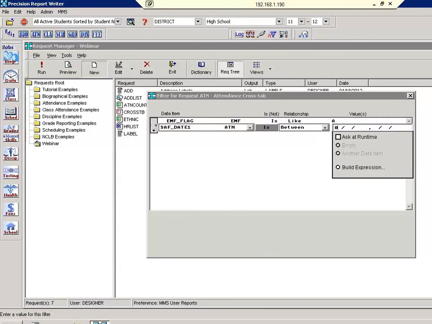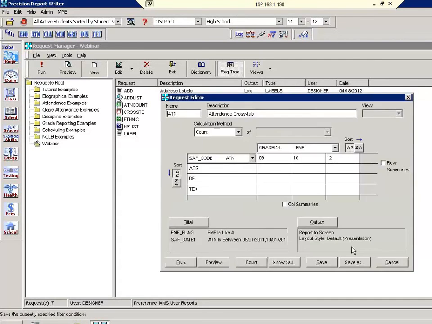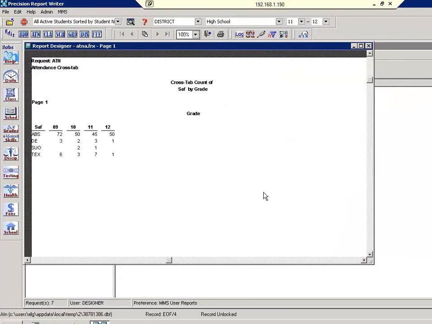Let me see if I get any results with entering the first day of September through first day of October. So I'll enter that and click OK, and we'll preview that. Okay, so I still have numbers, but as you can see, greatly reduced numbers because I've limited my date range.